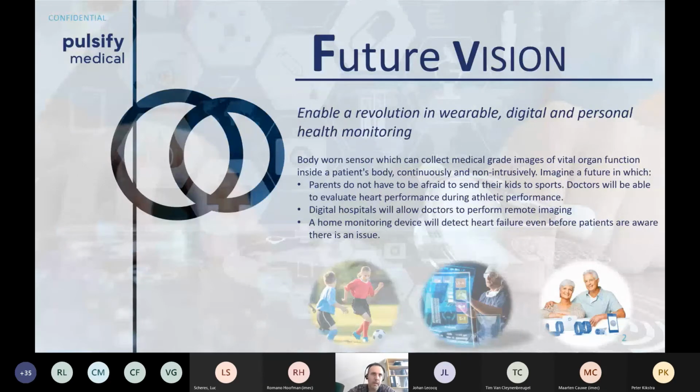Other things could be, for example, digital hospitals, especially now with COVID, which has come very much to the forefront, where people are looking for solutions to allow monitoring or even looking at what is going on from a distance without having to call the people into the hospital. Also, home care is a very growing field, with a much larger percentage of society becoming older. What you could enable with such a patch is to allow people to go home earlier and help detect heart failure from home, so still give them a quality follow-up from home.